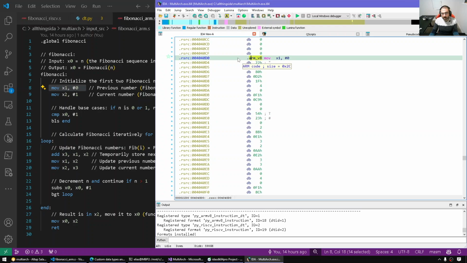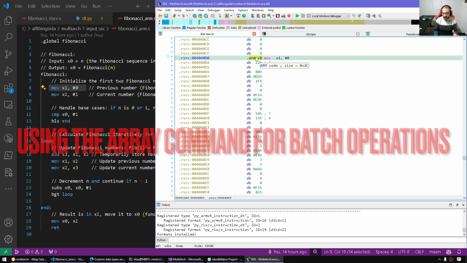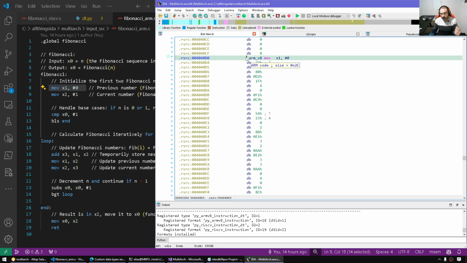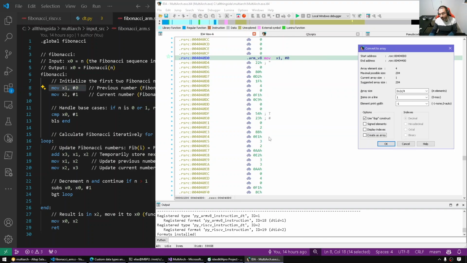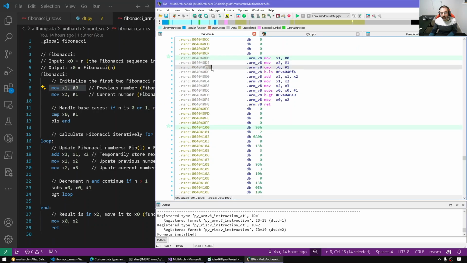Now, I know the size is 2C hex. So what I'm going to do is use the array command to do a batch operation of the same, like right click and apply that type. So I could right click for each one of them or simply make the first element here, press star to make array, and it's going to be 2C over 4 elements but created individually, and that will do dispatch command applying that custom data format on top of this. So now here I have it rendered and can see individual addresses per instruction because I broke the array. If I create it as an array, it'll all have the single address.